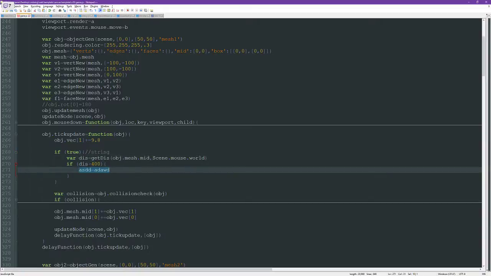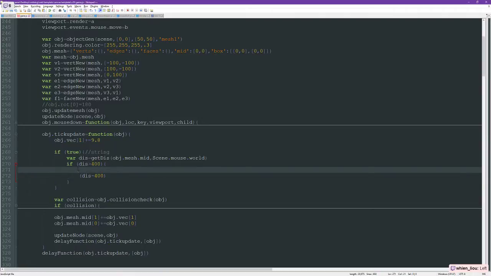Okay, so if that is greater than that, then distance minus 400 should give me the distance away it is, and I need to, what do I do with that? I put that back into the vector? Okay. So I need to get the direction that is as well.